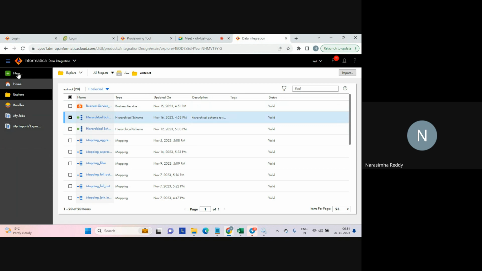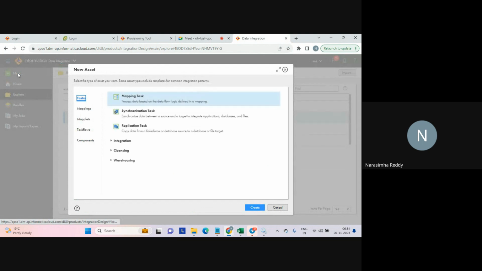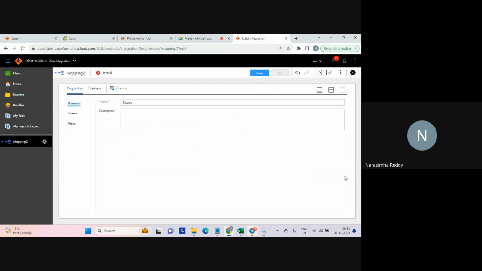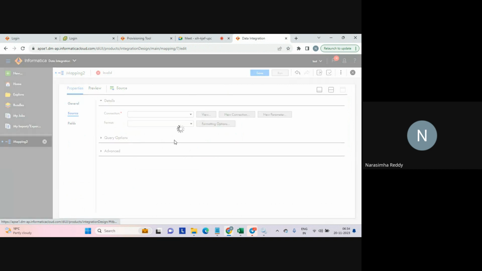Now let us build a mapping. Mapping underscore hierarchy builder. Let's try to configure this.